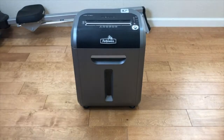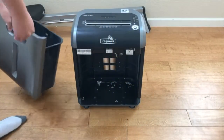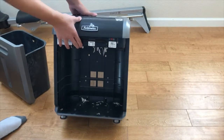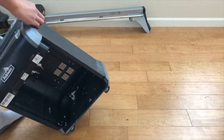Today we have this. It's a Fellowes shredder, the PS79CI, whatever that means. And today we're taking it apart because it doesn't work anymore. I'm not sure how to take it apart, and I know this bit's really heavy up here. So this is gonna be a fun video.